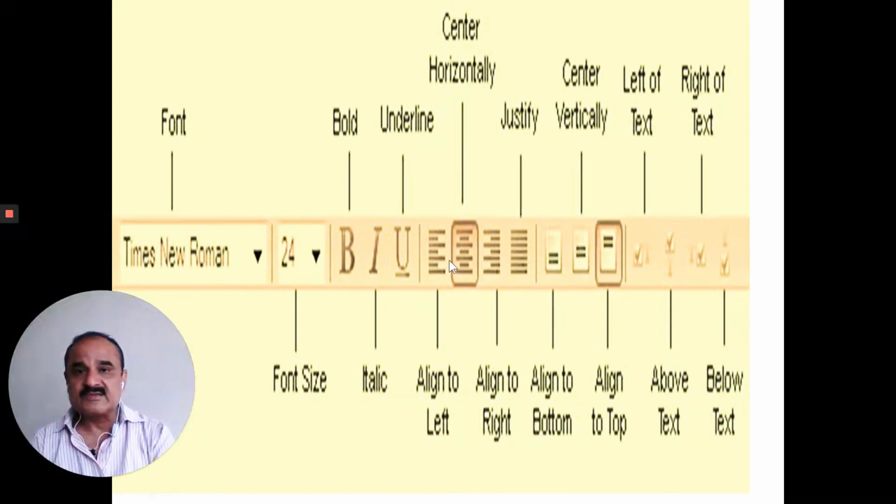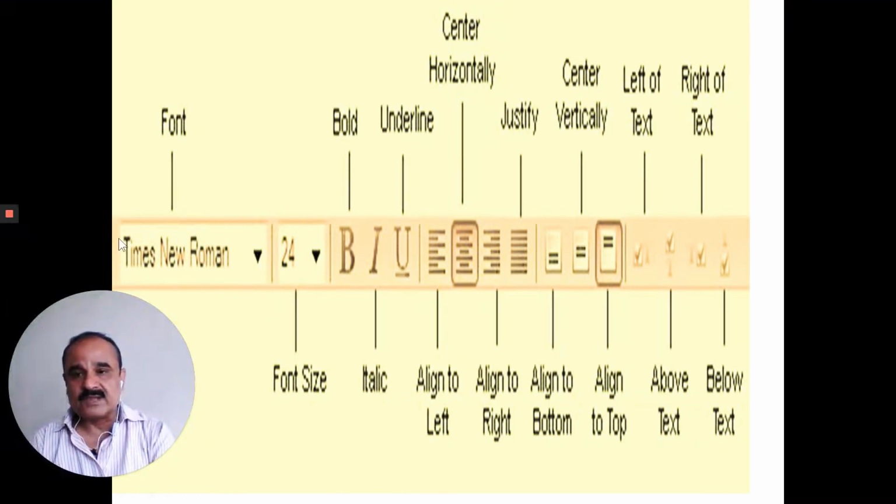The second one is center align. Look here. This is centered horizontally. This is in the middle of the screen. So, this is center aligned. If we click on this button after selecting the text, it will place the text in the middle of the screen, centered horizontally. The third one is align right. The text is aligned right. Here the text is written on the right side. If we select the text and click on align right, the text will be placed on the right side.